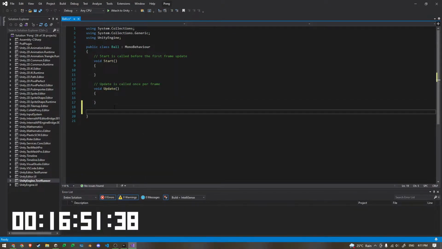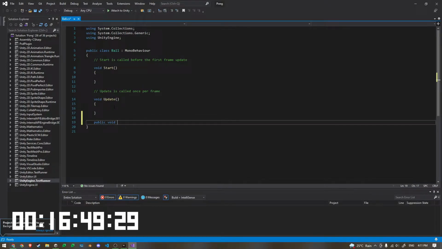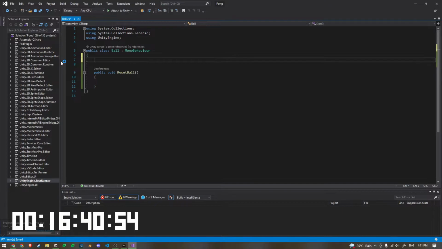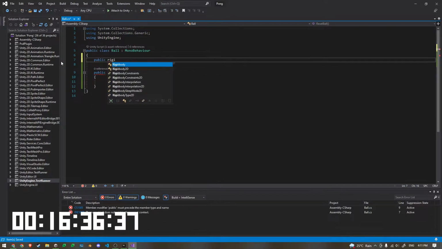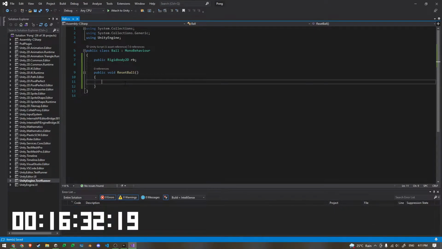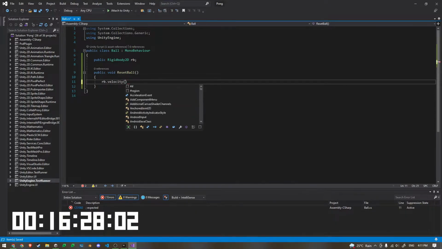I'm going to make a public void called reset ball. And in here I'm going to make a reference to our rigid body. Whenever I reset, I'm going to say our rb.velocity is equal to a new Vector2.